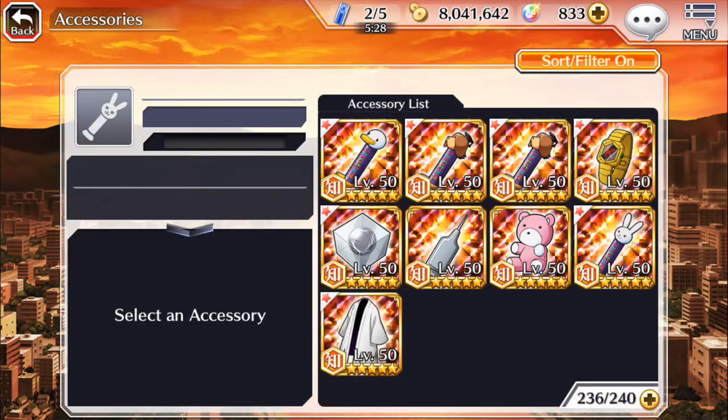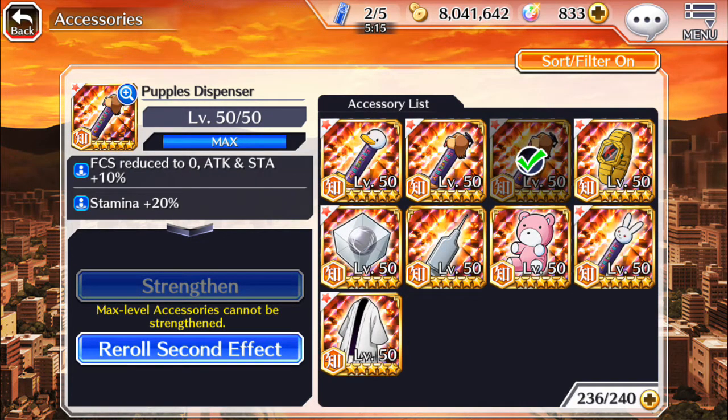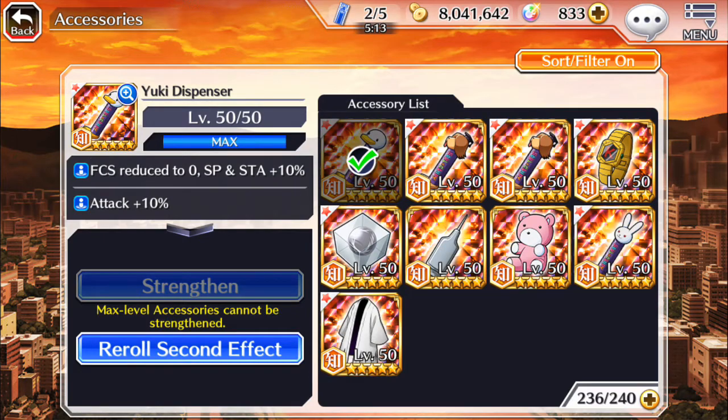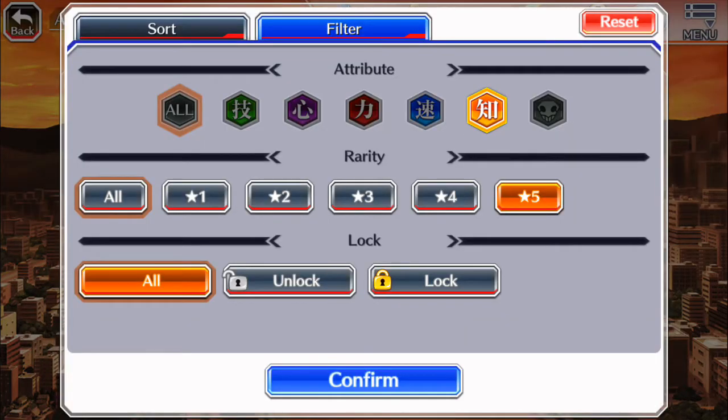I don't know which one I want to do. I'm essentially trying to get my PvP accessories in a really good spot. So let's see, what is it? I have this guy, attack plus 20% for Sajin. We're going to keep him. Stamina is good. Stamina, yeah, that's all I need. And attack, yeah, attack plus 30. So my Sajin's all set. I'm not messing with Sajin.